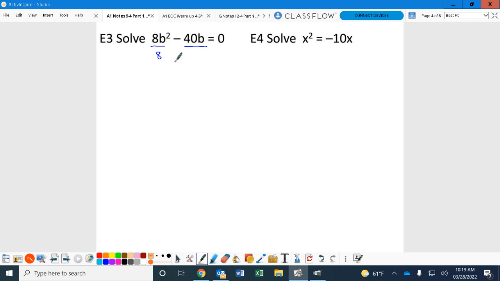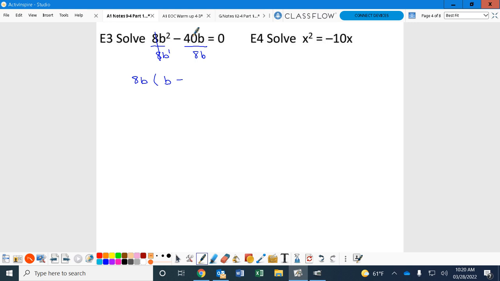4 goes in there, but it is not the greatest common factor. 8 will go into both of them. Will B go into both of them? And what is the lowest power on one of the B's? Just one, B. So we would write 8B out in front. When we simplify this, the 8's will cancel. And what do you do with the exponents when you divide like bases? Subtract them. So it'd be B to the second divided by B to the first, which would leave you B to the first, which is just B. Because 2 minus 1 is 1. So just don't write it there.